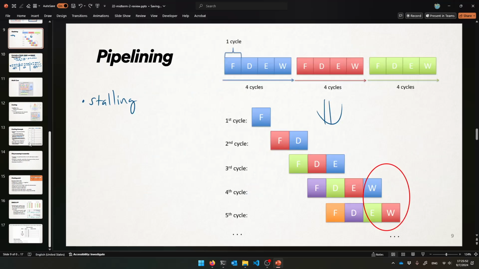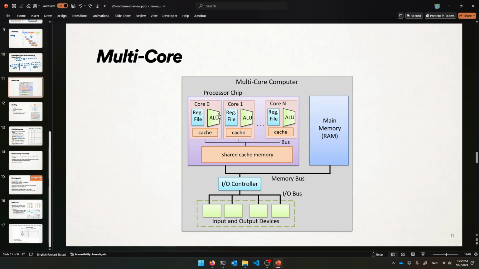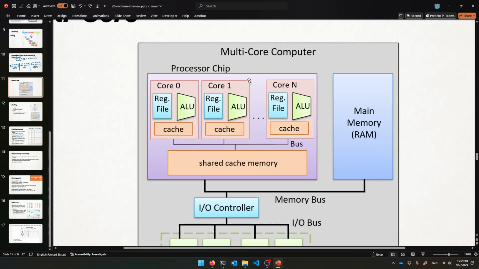Yeah, we can pipeline our CPUs, make them fast, but we also want to be able to run a bunch of programs at once. So multi-core machines are a thing, of course. You've got multiple execution cores in your single processor chip, so if you've got like 4 cores, you have the ability to run 4 separate programs all at once, because they're all like mini CPUs. They have their own copies of registers, they have their own program counters in each of them. They're all running different programs, okay? Or potentially different threads of the same program, okay? So that's what a multi-core machine is all about.